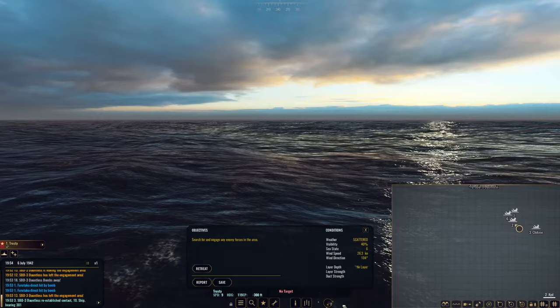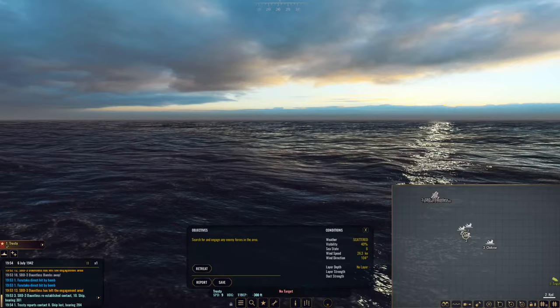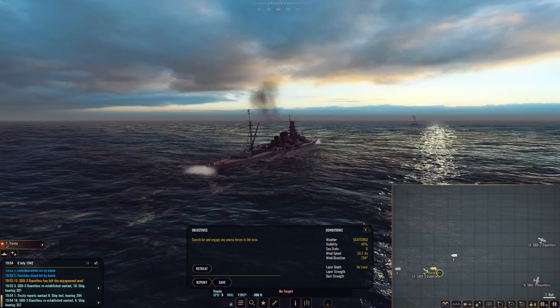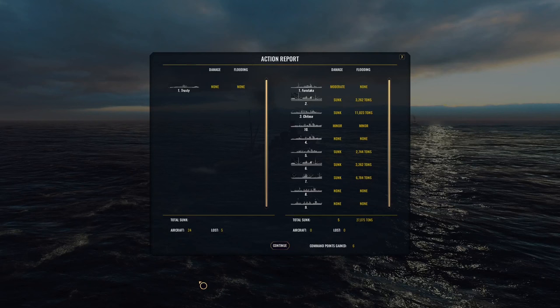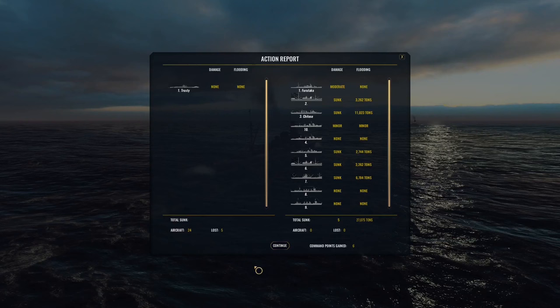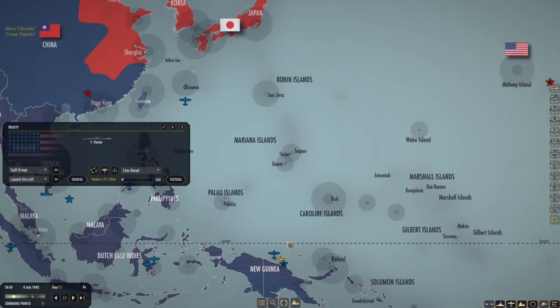But we got the Chitose, the three merchants, and heavily damaged, or moderately damaged, for Ataka here, so I would say that's a decent attack. Minor damage on this other destroyer. Light cruisers are untouched. And I think we're going to call that one a day. 6 command points gained, which will give us 42. 41, actually. All right, so these guys are down here.